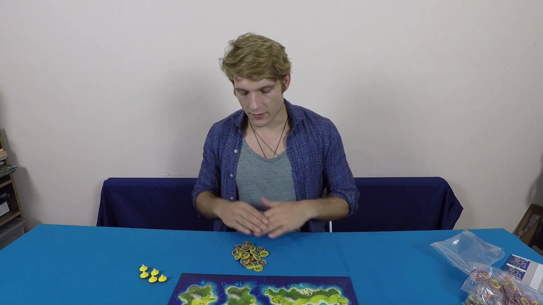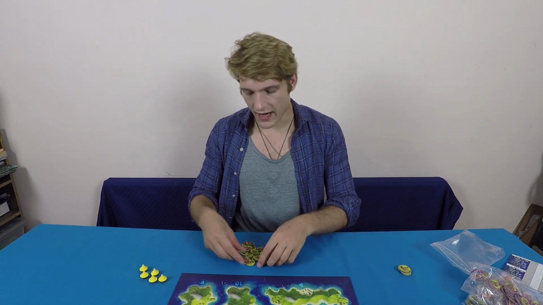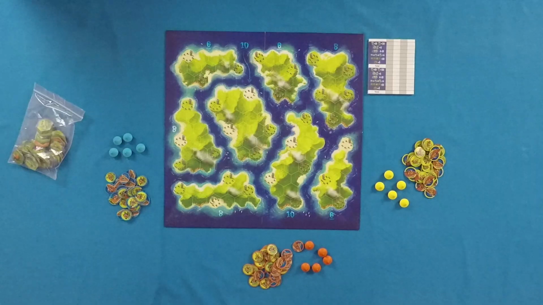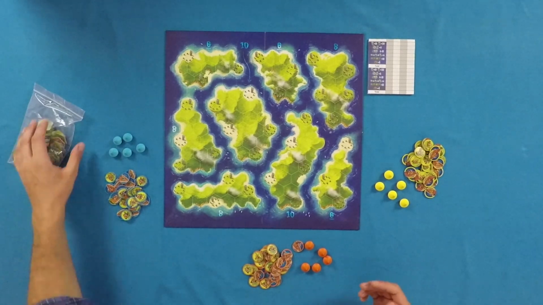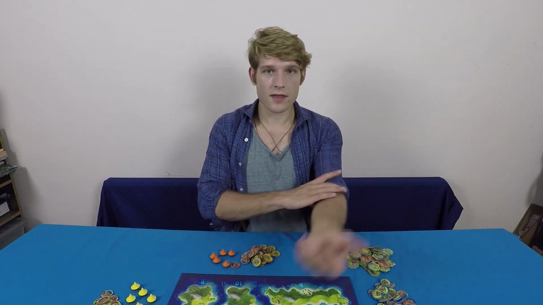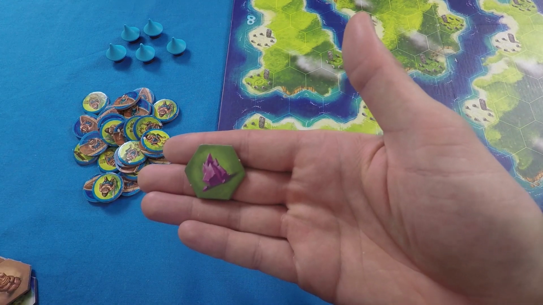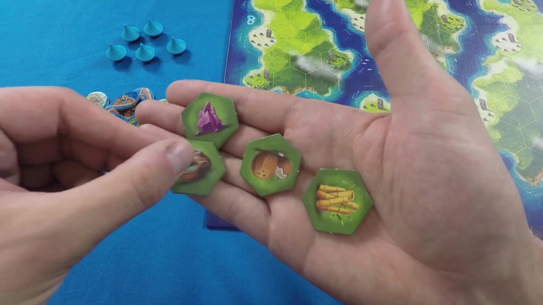In a 2-player game, you'll play with all 30 settler tokens. In a 3-player game, each player puts 5 of them back in the box, and in a 4-player game, you each put 10 back in the box. Once each player has set up their settlers and their village tokens around the board, then you can take these resource tiles. There are 4 resource types in the game, as well as idols. The 4 resource types are precious stone, coconuts, bamboo, and water.